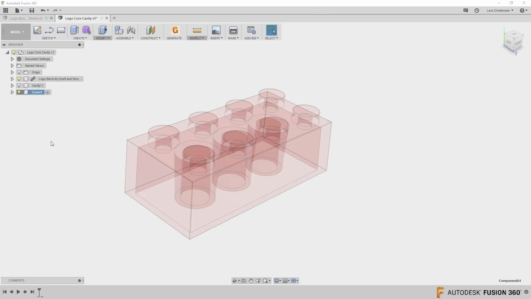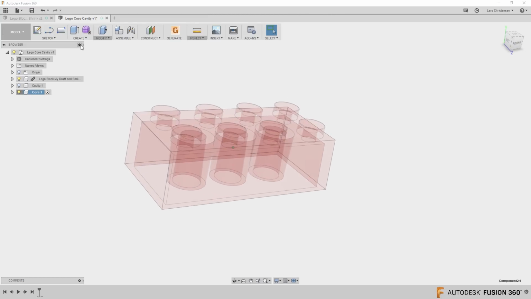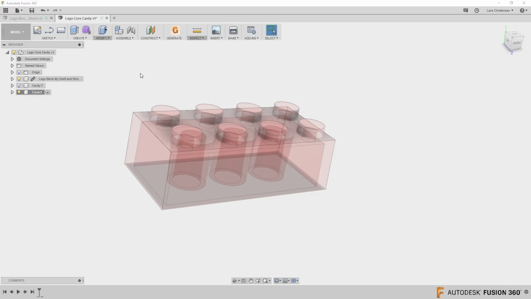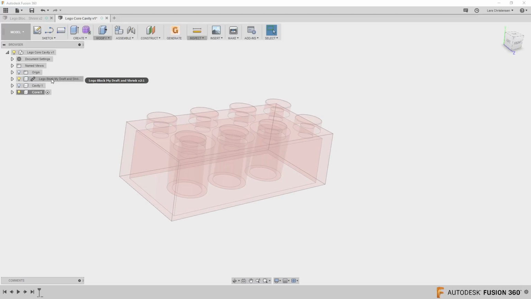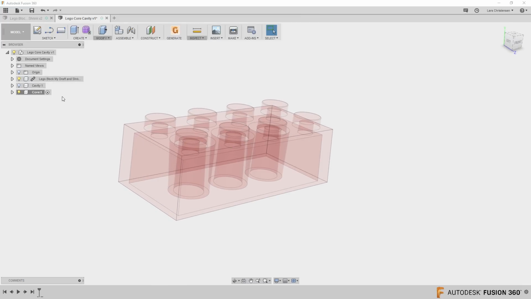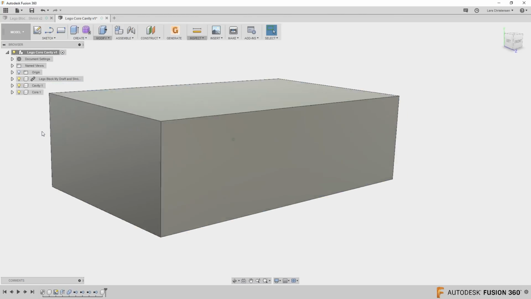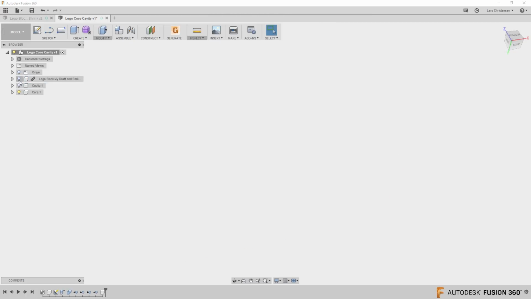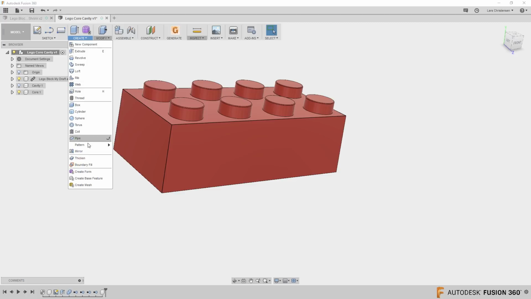Now I'm going to show you another neat tool, and that is the boundary fill. However, and this is where Fusion, I think, kind of steps outside what I have been used to in the past, because the way I did this with linking this Lego block in definitely has some advantages, and this worked great with the way I created the cavity. That was all good, but we can also use this boundary fill.